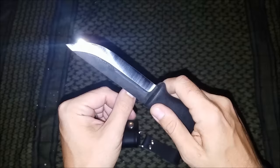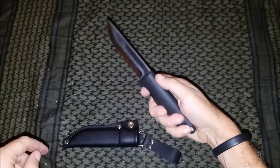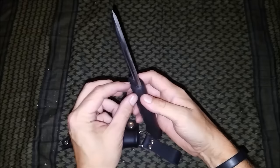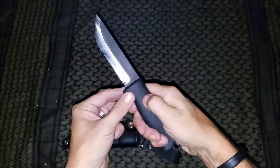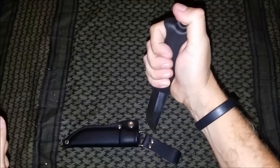All right. I'm really liking the feel. Even though it's rubber, I'm not sure how durable or tough and long-lasting this rubber handle will be. Textured or plastic, it's like a softer plastic. But feels pretty good in the hand. Feels really good, actually. No matter how I hold it. Now I don't really want to put my thumb up there.